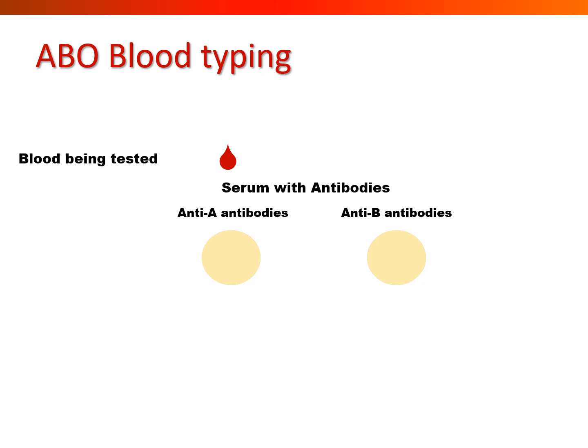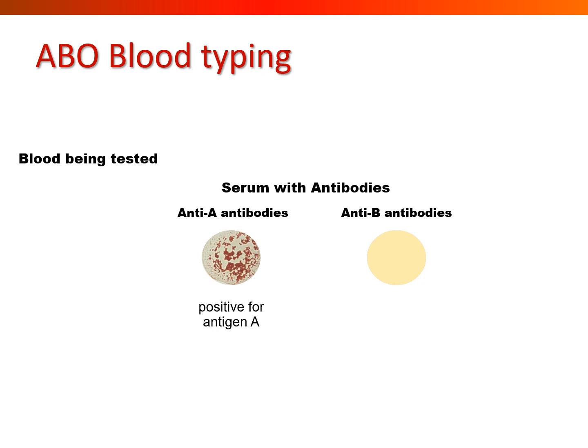So we've got our drop of blood up here, and we're going to drop it into our anti-A antibody serum. And what we would expect to see is some sort of a reaction, and we've got a reaction right there. So this is what an agglutination reaction looks like. This is a positive indicator that we have antigen A on these red blood cells. Okay, that's what we know so far.